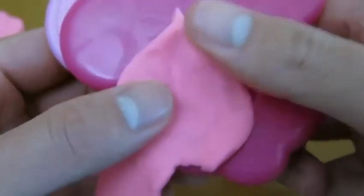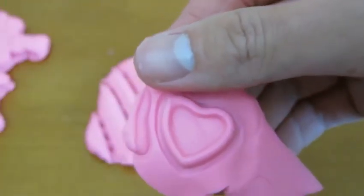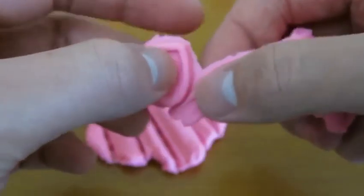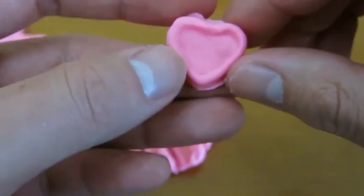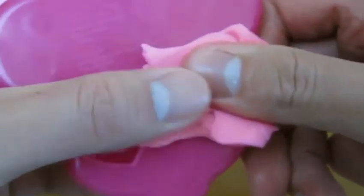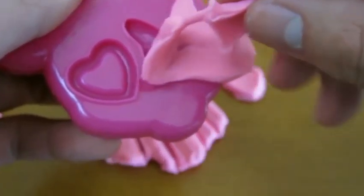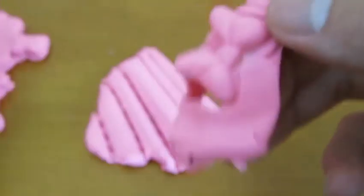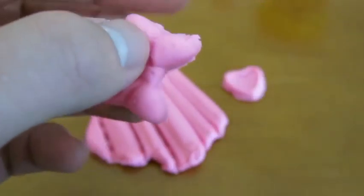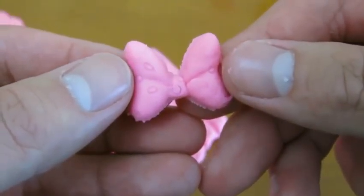We can also use the stamps provided on the back of the tool. First one makes a heart. Happy Valentine's Day! The second one makes Minnie's bow. How pretty!